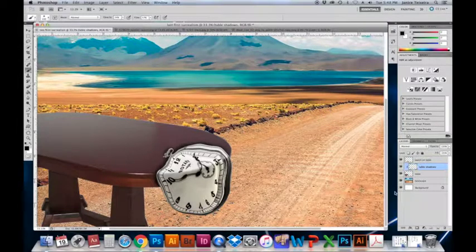All right. The next thing I'm going to do is I'm going to put in the tree, and I'm going to work on the second watch, which I'll speed up through since you kind of have the idea of how to work with the liquify tool to make these watches look like they're limp. And this second watch is a little bit different though, because half of the watch is the front of the watch, and the other half that's showing is the back of the watch. So I'll be working with 2 images, a front and a back. Okay, so pay attention to how I do that.